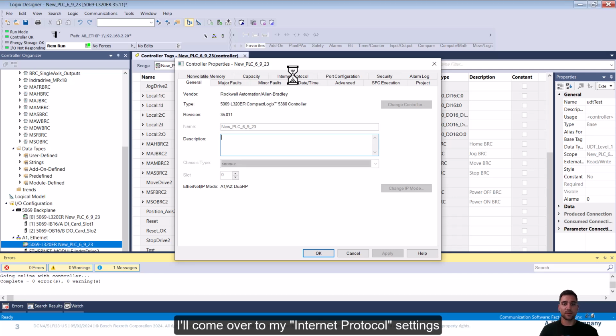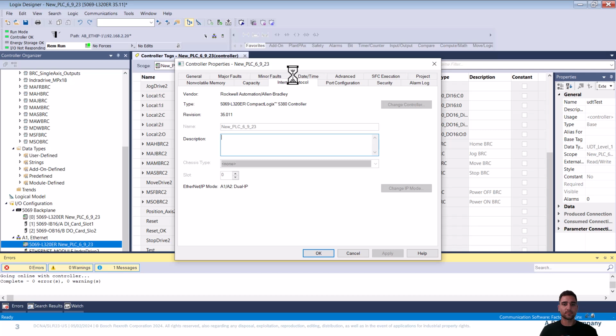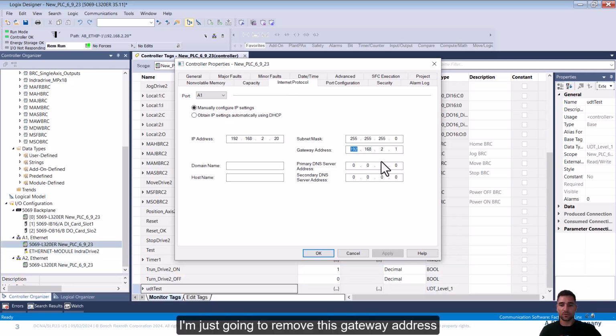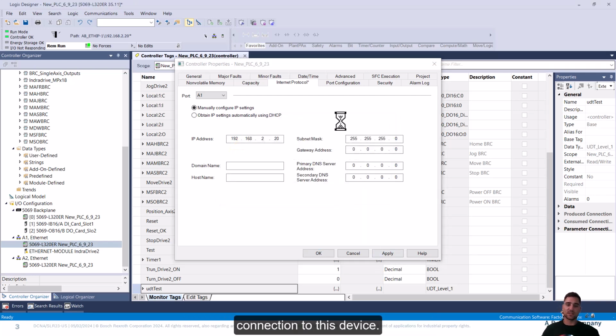I'll come over to my Internet Protocol settings, and I'm just going to remove this gateway address to the default. And we'll see here that as soon as I apply this, we're going to lose connection to this device. So I'm not going to sit here and wait around for this to time out.